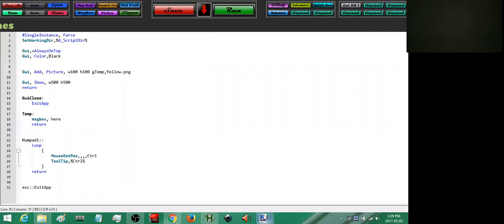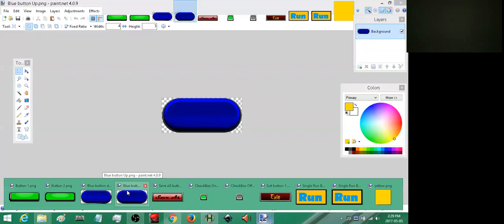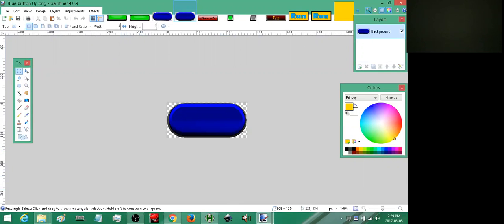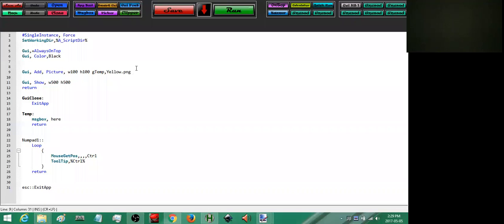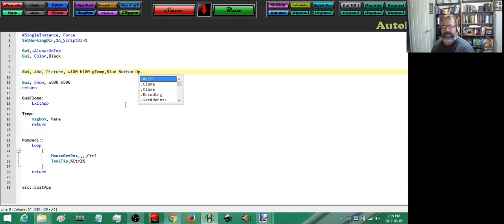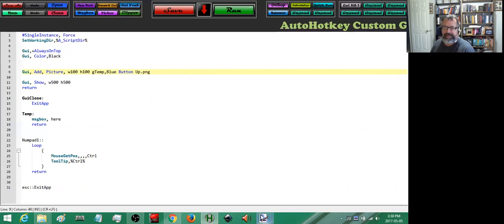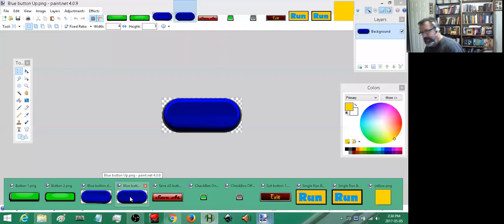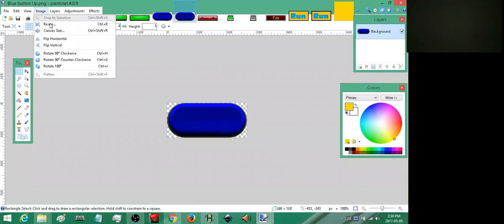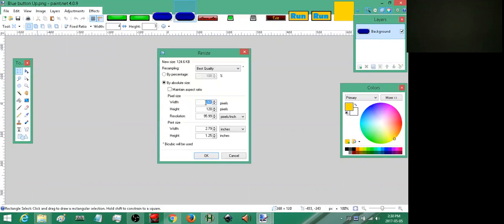So I just need that name now because I moved it. I have blue button up and blue button down. So I'm just going to add in that image. Can you have spaces in the names like that? Yes, if it has it in the name. Okay. Right. In other words, if I add an extra space, it's not going to read it properly. It's not a valid path. Yeah. Now I just need its actual size. 268, 120.